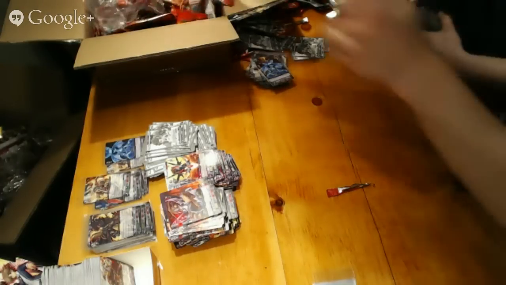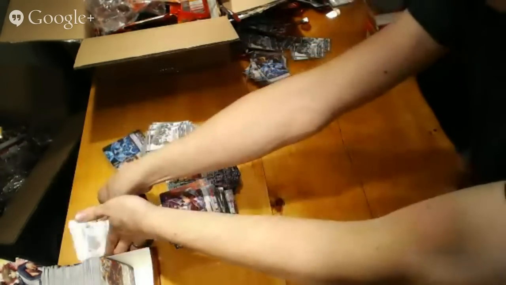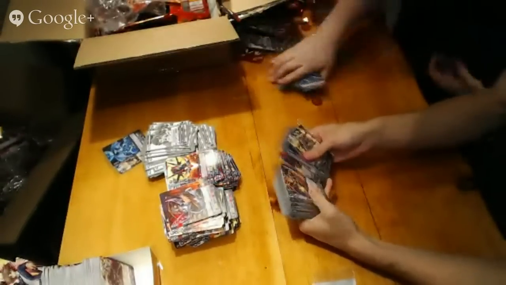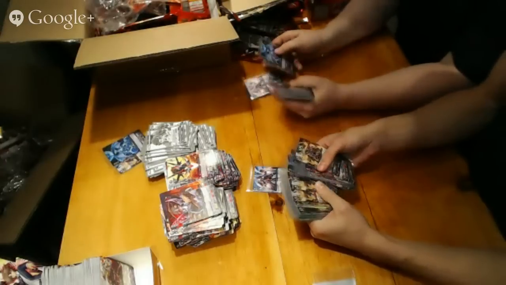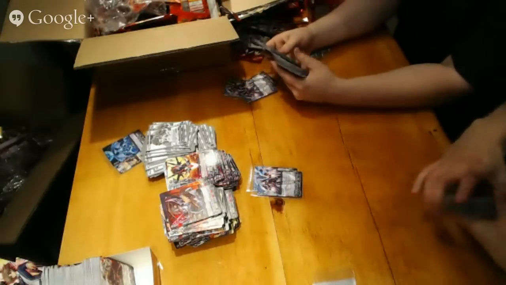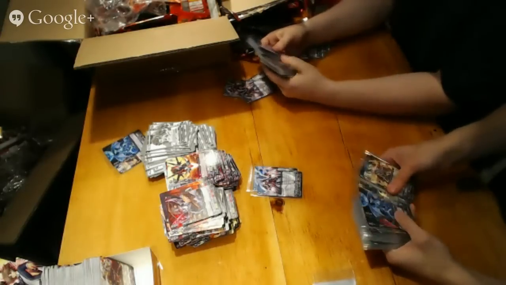Are you a Draconic Geist? I'm not a Draconic Geist. Just double check. Pull out all your Novells there. I'll just look through here in disappointment. I suppose I just look for the number four. I got one in the first box I opened. How many P-Guards? You want to look through mine for that?